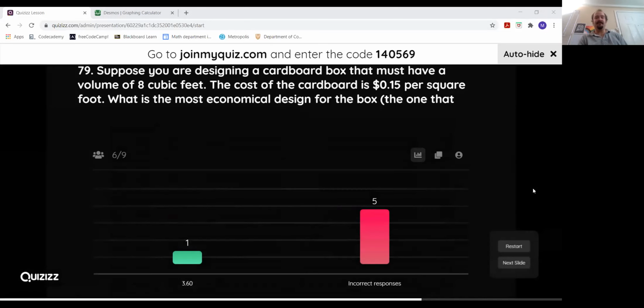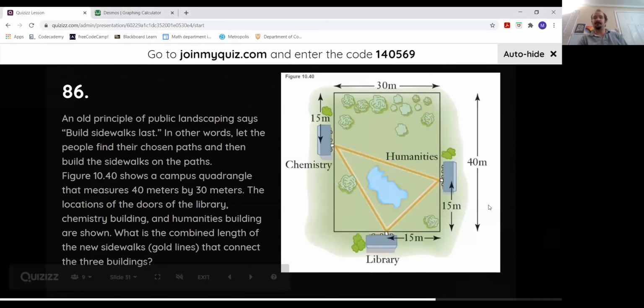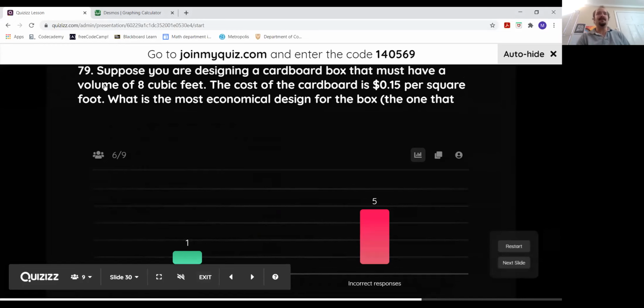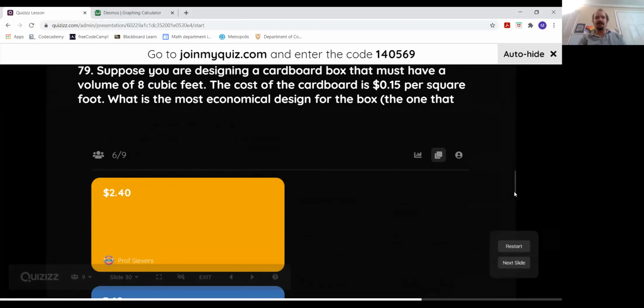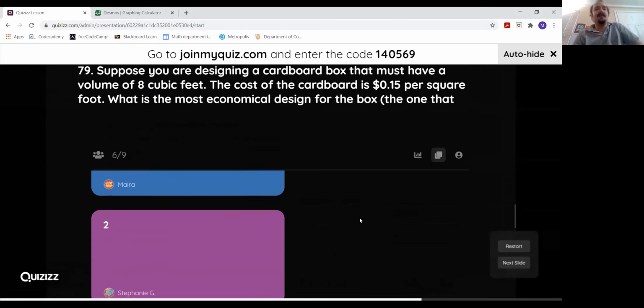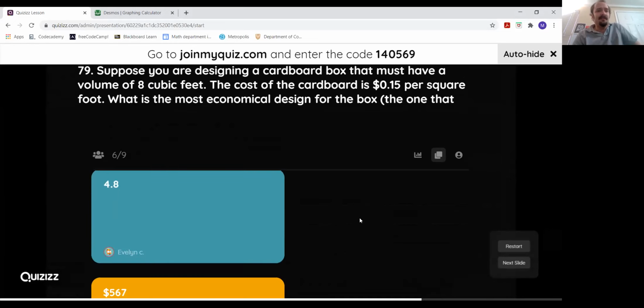I'm kind of baffled at this class. It should be 360. And in order to do that, did I do a slide? I can't remember if I did it in a slide for this one or not. Nope. Okay, so let's go back and talk about this a little bit. We want a volume of 8 cubic feet. So where are we at? 240? That was me. I forgot to multiply by 6. I multiplied by 4 instead. I didn't realize that it's got 6 sides. It should be 360.